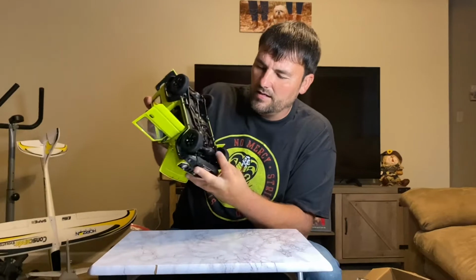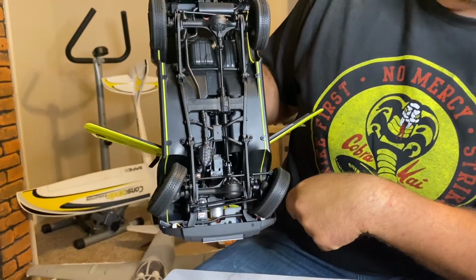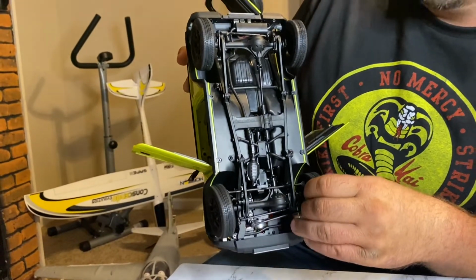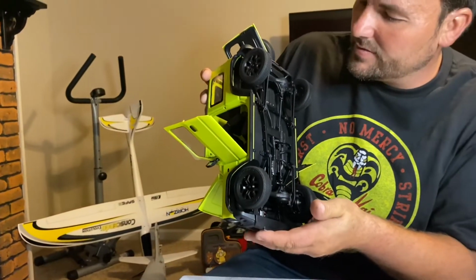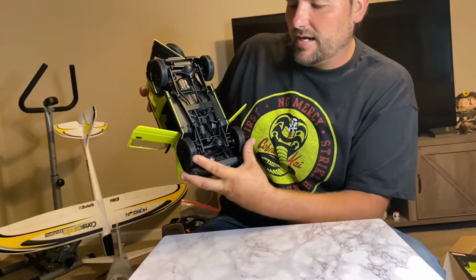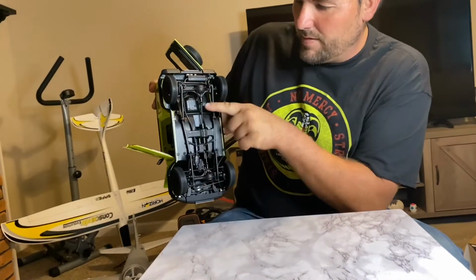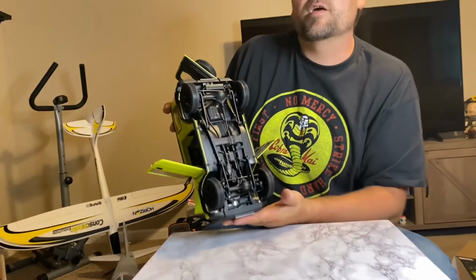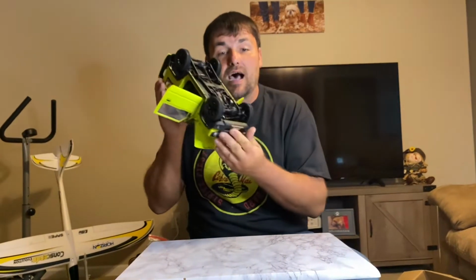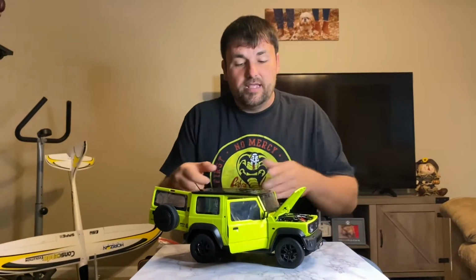You can see the hubs, the knuckles, obviously for proportional, plenty of angle. You can hear it. Plenty of angle. You can tell that's metal geared. They put metal gear servos in here, as they should. Independent suspension. Same kind of deal in the front. See how easily that moves. These are metal dog bones, metal couplers. So there's a lot of metal gears, metal ball bearings. There's a lot of high quality materials in here that makes this car. It just blew me away.